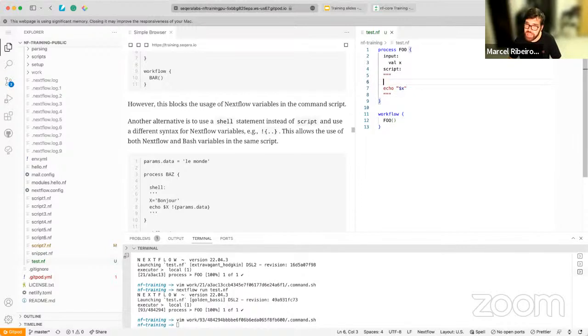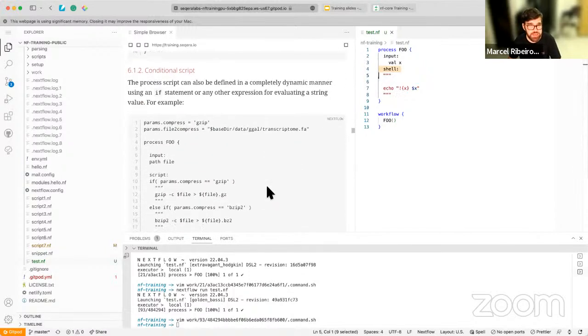So how do we differentiate between variables that are variables in the code of our script block and variables that are Nextflow variables of the pipeline of the script file? So instead of using script, we can use shell. And by using shell, we cannot access Nextflow variables anymore with this. We have to instead use this format. And this way Nextflow will know, and the interpreter will know, that this is a variable from the code, the script block, and this is a variable from the pipeline. So this is one use case for using shell instead of script in the script block.